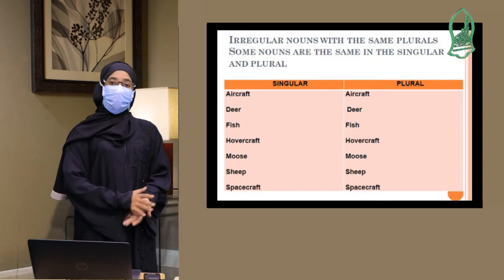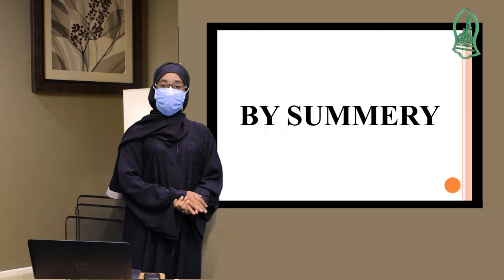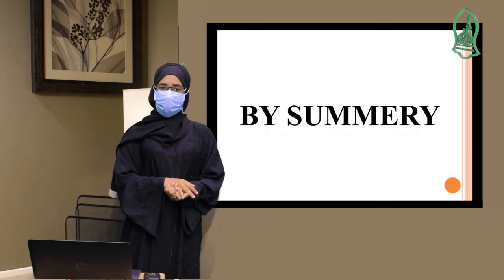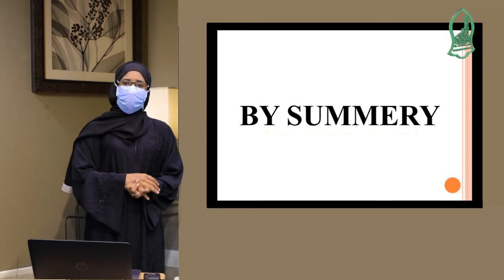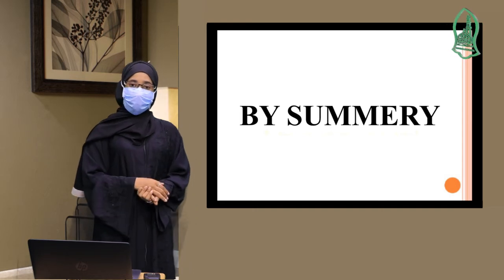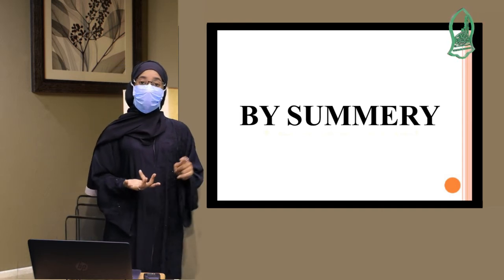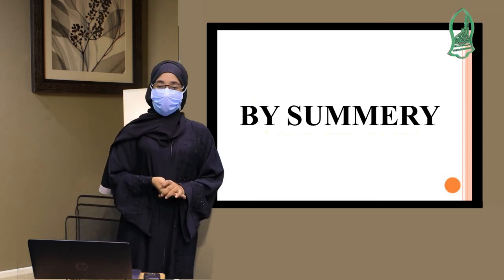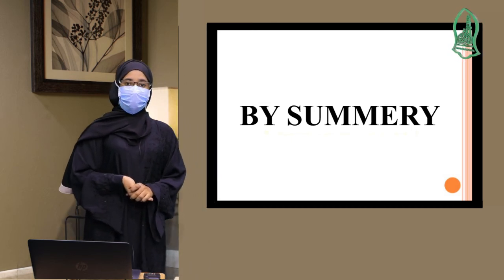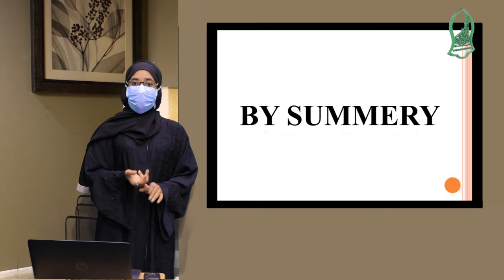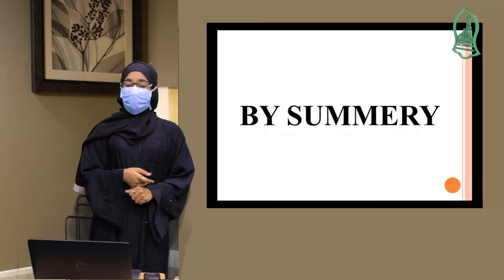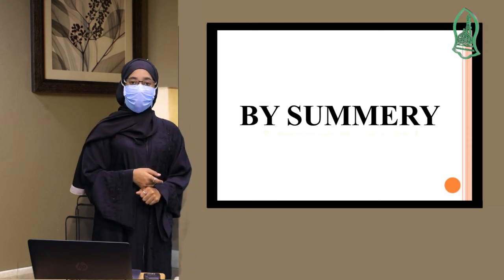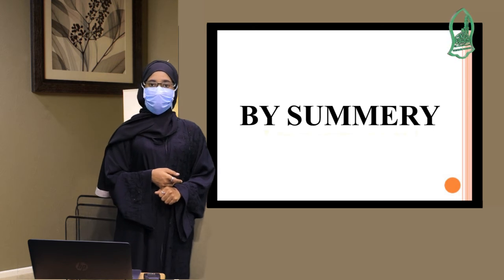So we have seen a lot of types, the rules of changing the singular and plural. We have seen, number one, the most common plural form of the nouns, as we all know that when we want to make a noun plural, we are just adding s. But there is also a rule that says the words that are ending with ch, sh, s, x and z, we have to add es at the end of the word to make it plural. We have seen that. And then there is also a rule that says the words ending with consonant plus y, we are removing the y and then we are adding ies at the end of the word.